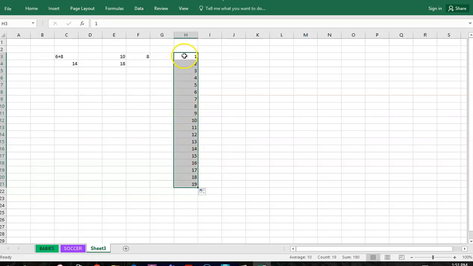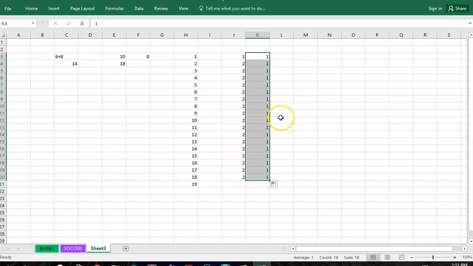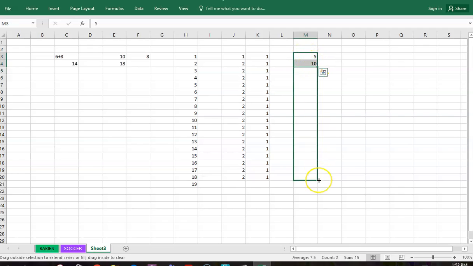If you did 1, 1, 1, 1, watch what happens. If you do 1 and you do 2 and you just highlight 2, you haven't highlighted both, so this will just copy down 2, 2, 2. If you've just done 1 and pulled it down, you get the same. So you've got to highlight the pattern. It doesn't just work for 1 and 2. Check it out, it could be 5, 10. Highlight the pattern, scroll down and you've got it.